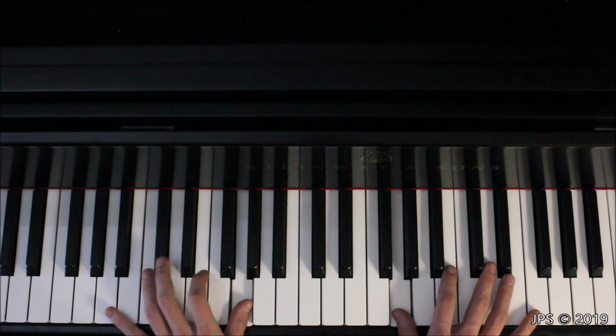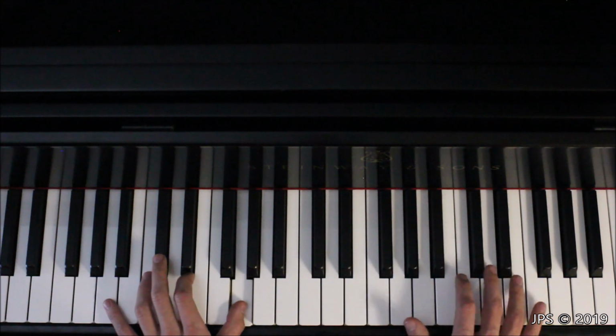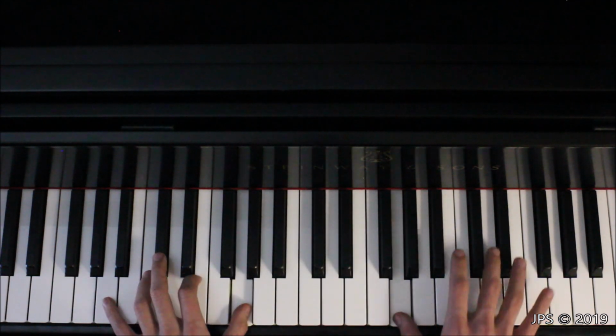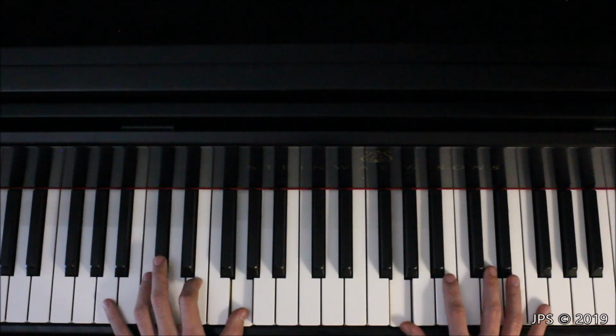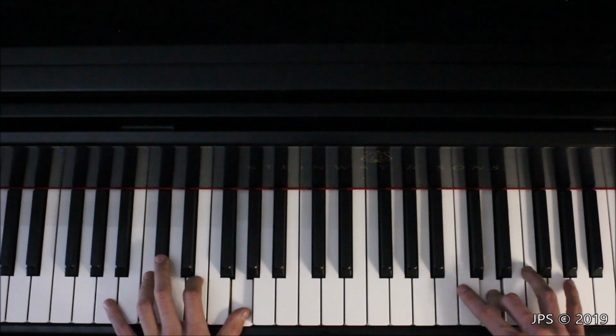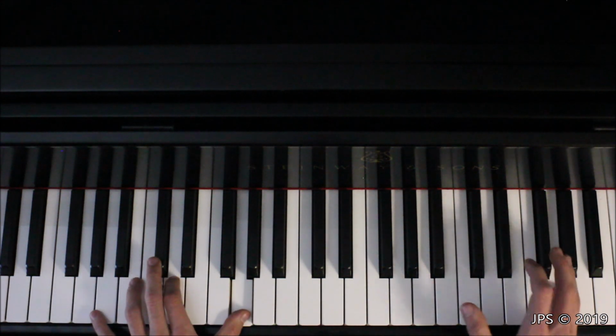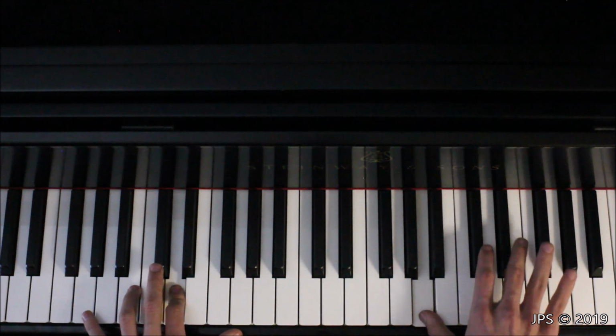In the left hand, we want to hold that G as we play some notes in the right hand. So again, play those Gs together. Then we want to go up to B in the right hand with our second finger. We want to go up to D. We're going to go up to G, just like so. And then as we play D in the left hand, we want to jump down to an A. Go up to an F sharp.